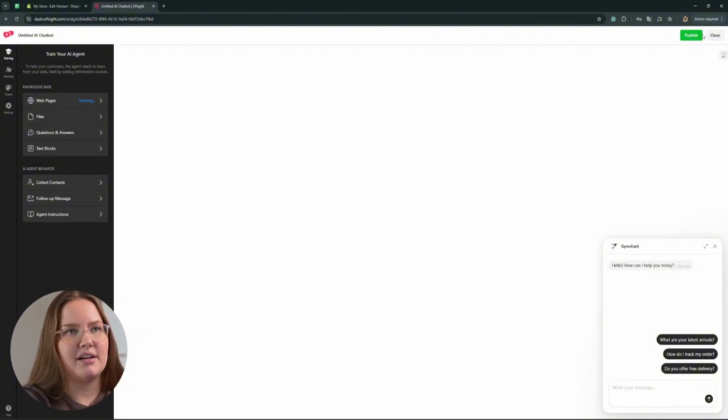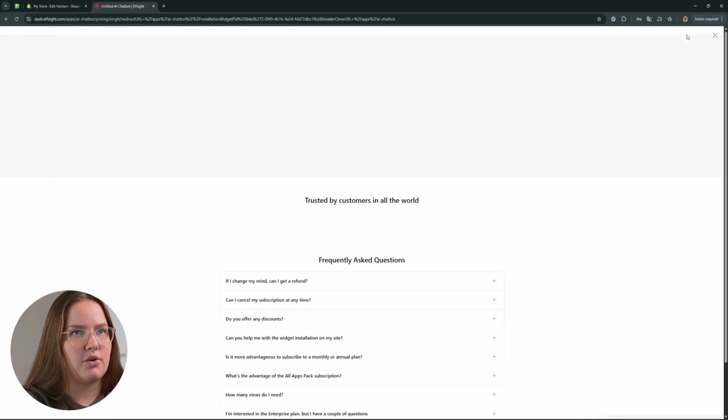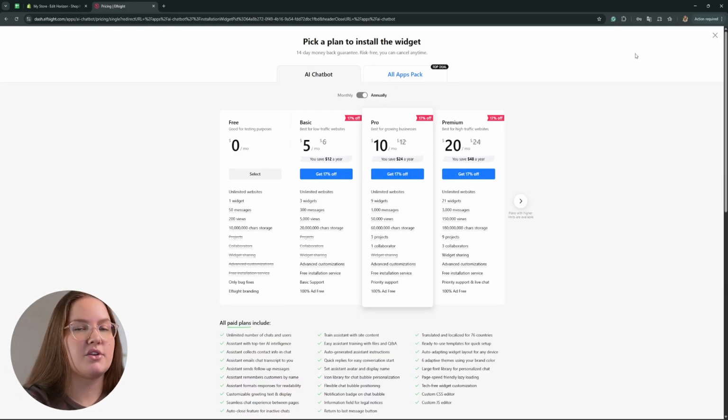Just simply go up and click on the big green publish button in the top right corner right here, which is going to bring us to the plans page. So it is completely free of charge if you have a small website or if you don't care for branding. There is going to be a tiny little branding underneath of the chat, but it's barely visible. So if you're happy with that, go ahead with the free plan right here. If you have a slightly bigger business, I would recommend you to go with one of these plans, but you can test it out and see if it works for your website. And if you're happy, you can also upgrade later.